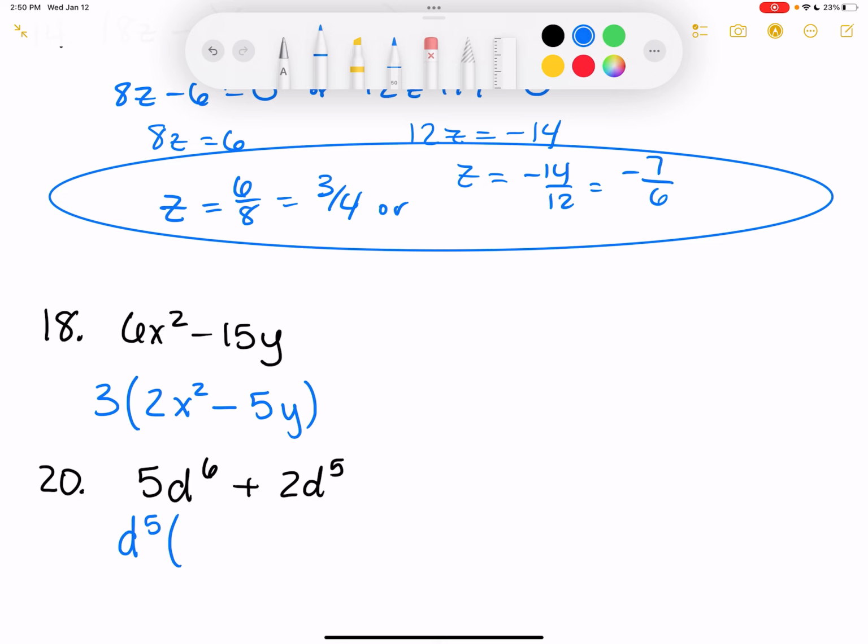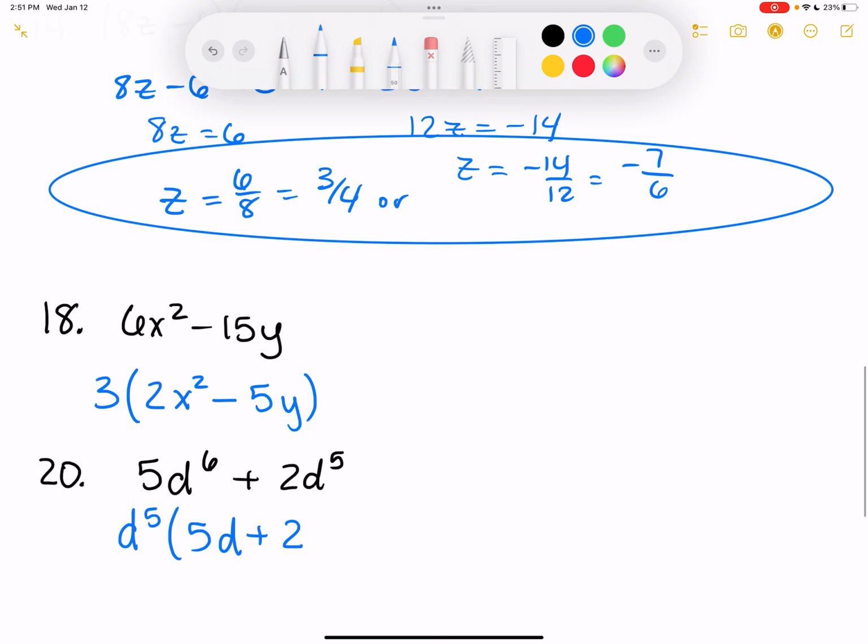So if I do that, keep the 5, d, and then if I take 5 away from 6, I'm left with 1, so I'm just left with a d, plus, keep the 2. I took out all of these. I took the 5 d's from over here and pulled them out front, so I'm just left with that. Wait, what happened to the 6? I took 5 of them away, so I'm only left with 1.